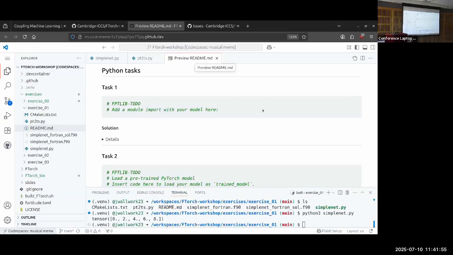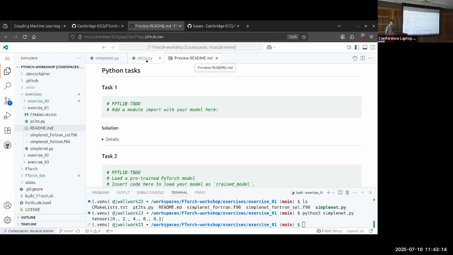Just a note that you won't be able to run the PT2TS script until you finish the exercises. It will crash because these different comments that we have are things that need to be implemented. I think if you only do a subset of them, it might work, but it probably won't give you the right answer or do the right thing. So yeah, you'll need to go through the tasks first, unfortunately. So I'm just going to go through the first one, just so it's a little bit clearer what's going on. We're actually going to be editing the PT2TS script.